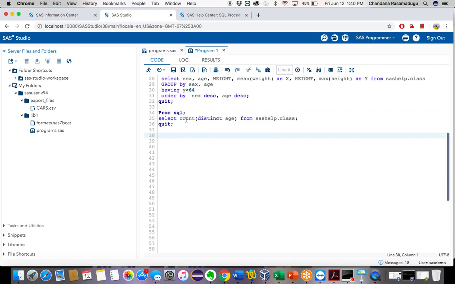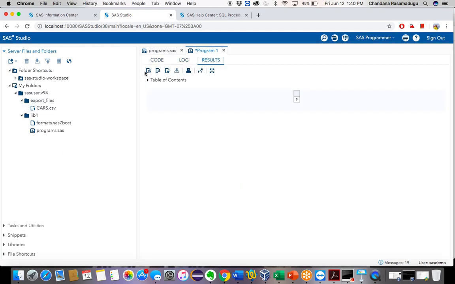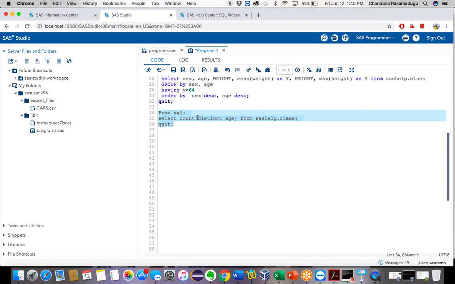Now what will it give? It will give me the count of distinct age. Okay, let's execute the program. It just gave me simply 6. What it is saying is there are 6 values. See, without this option, what did it give me?